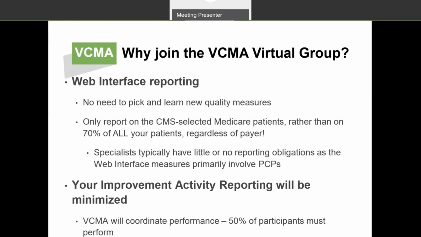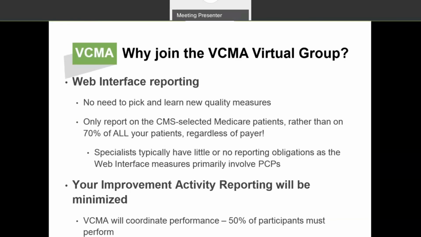If you are in MIPS generally, for 2020, you're going to have to report quality measures for a minimum of 70% of all of your patients, regardless of payer. So obviously, the volumes go up dramatically when you're looking at your entire patient population.